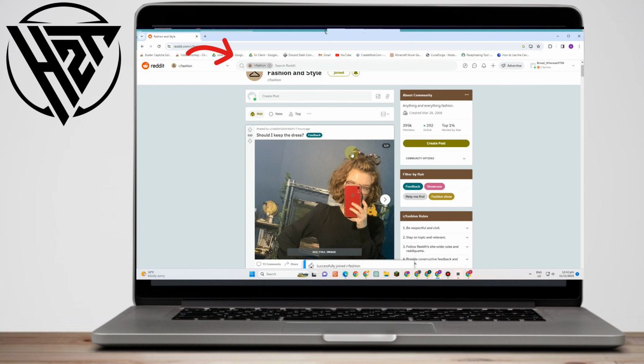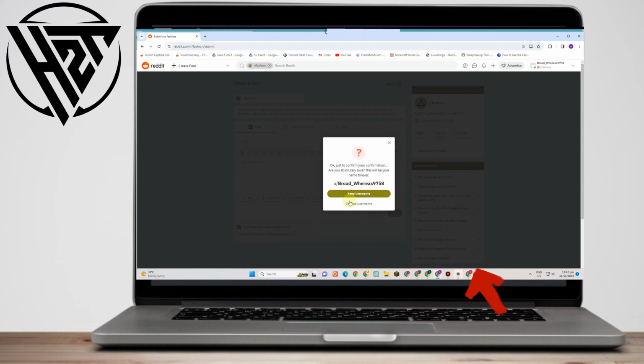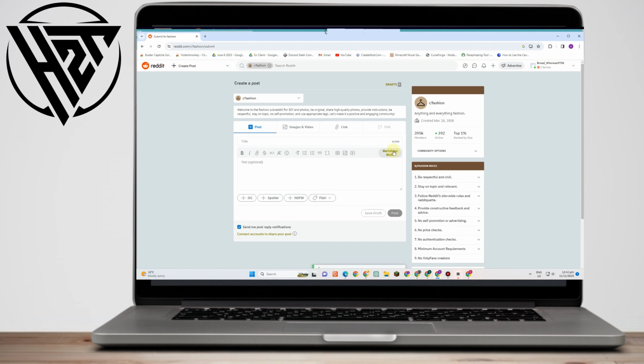Also, every community or subreddit has its own rules. So it's better to go to this part to see the rules and regulations, the policies and restrictions of this subreddit, so that you will have an idea of what to avoid when you post or comment on their site. If you have subscribed or joined to this community, you are allowed to create a post.